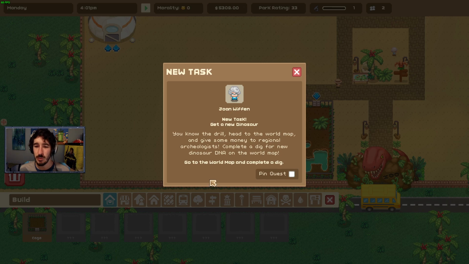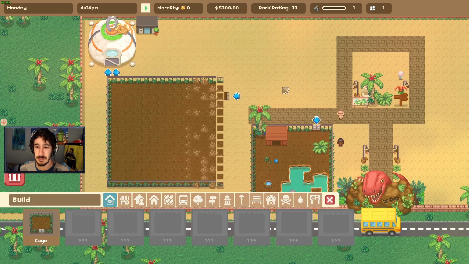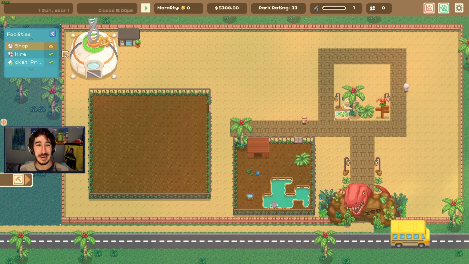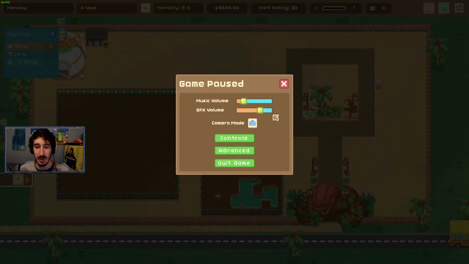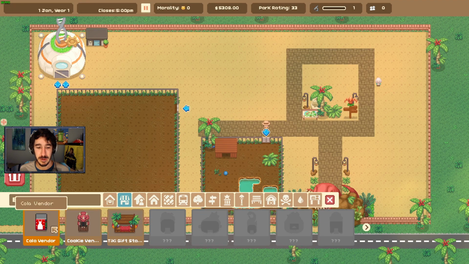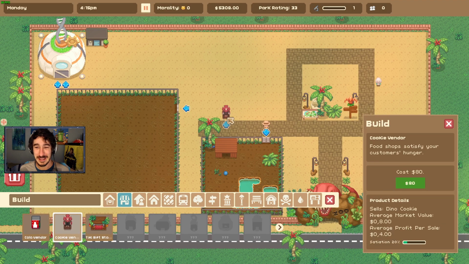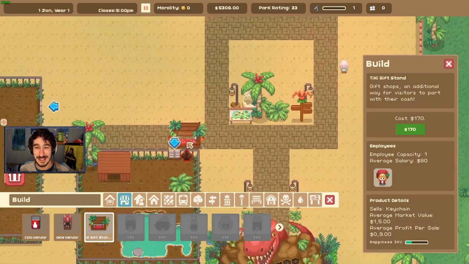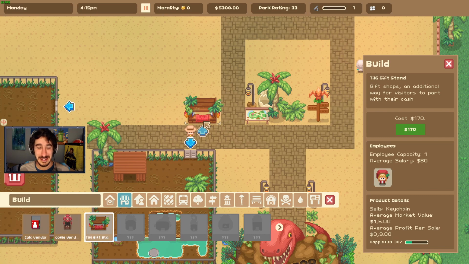You know the drill. Head to the world map. Give some money to the regional archaeologists. Complete the dig for a new dinosaur DNA. Okay. Oh no. They want me to put a shop in. Okay. What do we have for shops? Let's have a look. Pause. Build. Shop. Oh, that's so cute. Oh no, dude. That is so cute. The gift stand. I dig it. Okay. We'll leave a space on the side here.